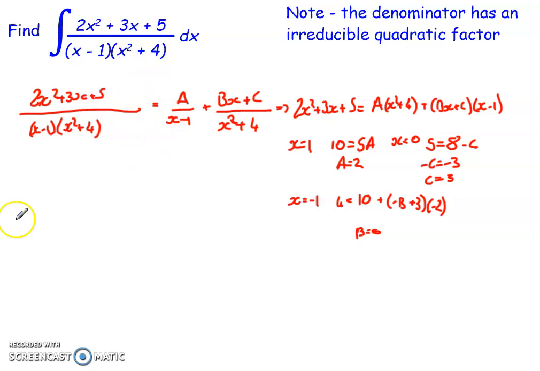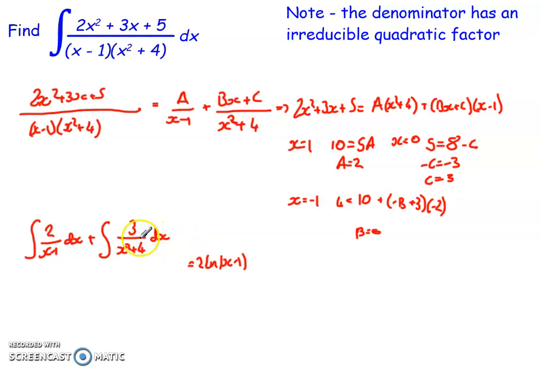So what I do, change my integral, I'll end up then with the integral of a over x minus 1, well a is 2, so 2 over x minus 1 dx. I've then got plus the integral of 3 over x squared plus 4 dx. Now, I can do both of these using standard forms. It might not look like it, but I can. This one here gives me 2 times ln of x minus 1.